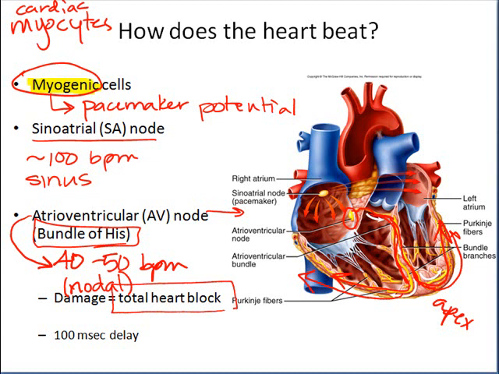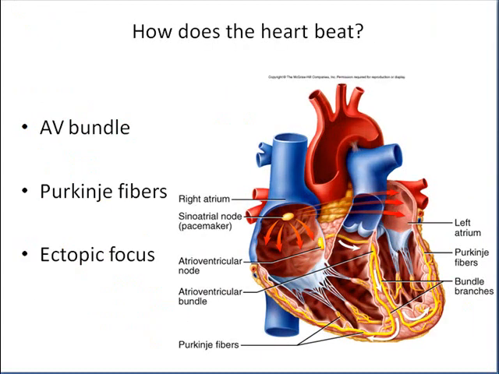So in other words, in total heart block, if something happens and the signal can't get past the AV node, let's say the AV node itself gets damaged, then there's no way to pass that signal downstream to the ventricles. That's total heart block. Now, the amount of delay that the AV node produces is really small. If you're interested, it's only about 100 millisecond delay, but it's just enough to let the atria contract before the ventricles contract so that blood moves forward from the atria to the ventricles and then out of the heart to either the pulmonic or systemic circuits.